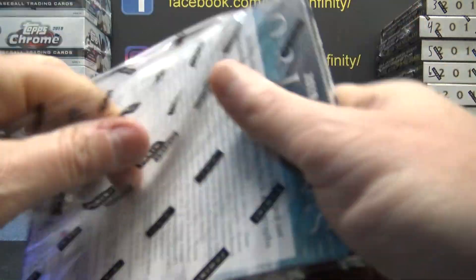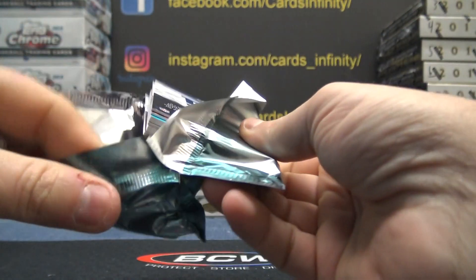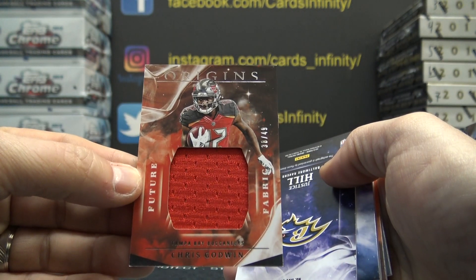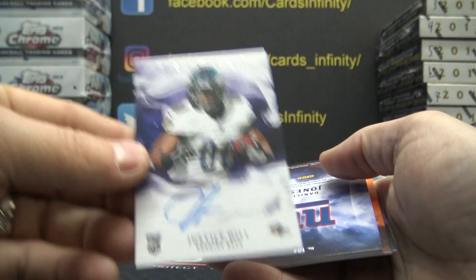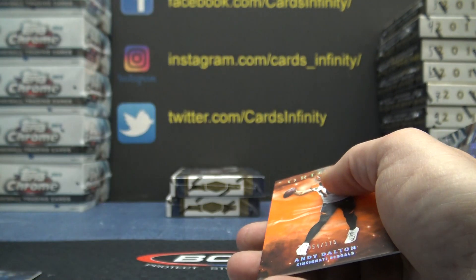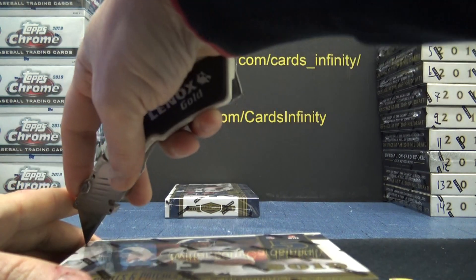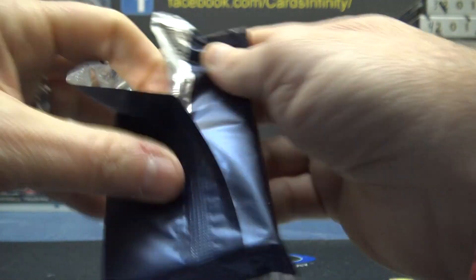Can we get a book out of Origins too? We'll never know. Joey Bosa, J.J. Watt, Chris Godwin jersey. We got Justice Hill. We've been pulling Daniel Jones all day — this is the blue version, five of only 25. Five of 25, Daniel Jones Rookie Patch Autograph. Nice card there, man. Andy Dalton, 175. And Eli to 299. It's like our third or fourth Daniel Jones Patch Autograph today.